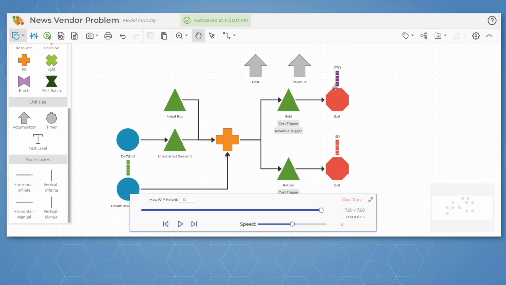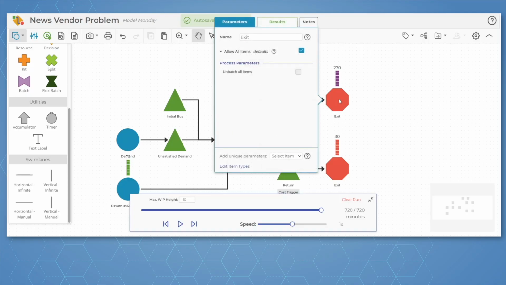Your exact results may look a little different, and that's completely normal. This simulation has randomness built in, so even with the same settings, the exact outcome can vary from run to run. That's one of the strengths of simulation. It lets you explore a range of likely outcomes instead of assuming demand always behaves the same way. Once the run is complete, we can start looking at the results.